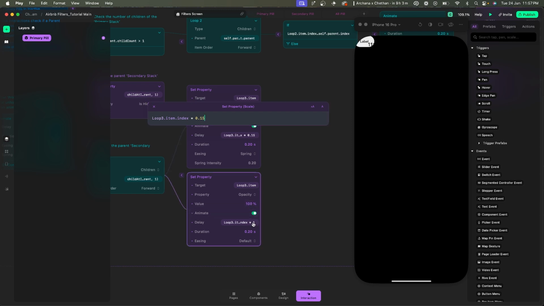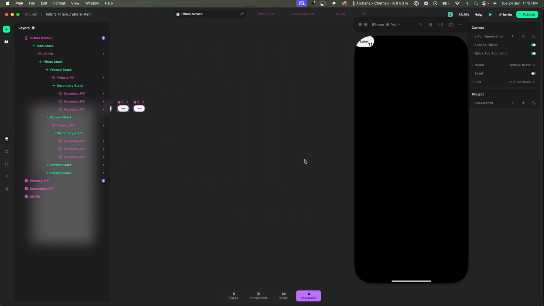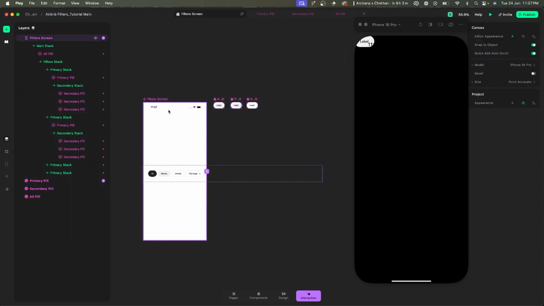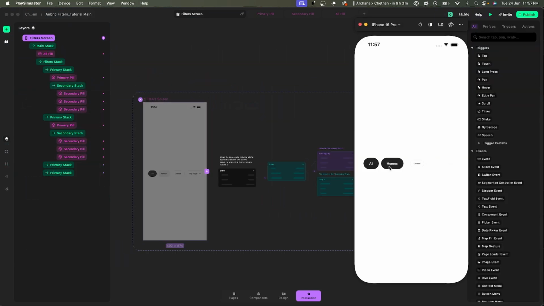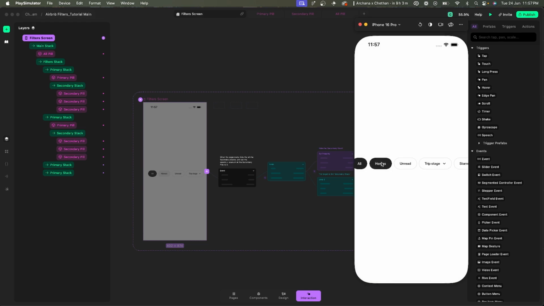Set this also to 0.15. And then we can come over here. Let's open this up again. And now you can see there's a little bit more nice delay. Looks super smooth.